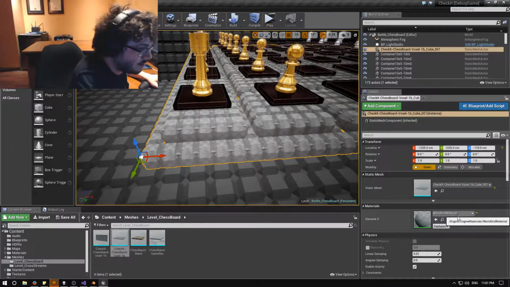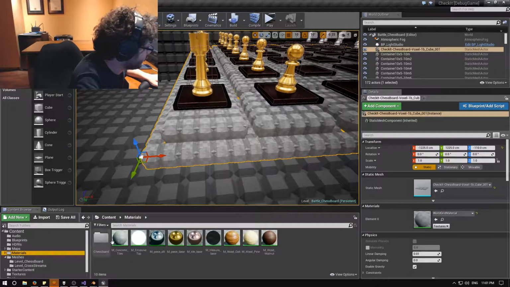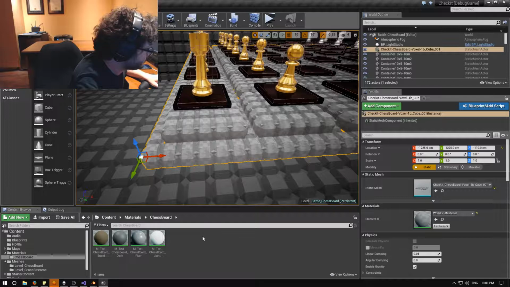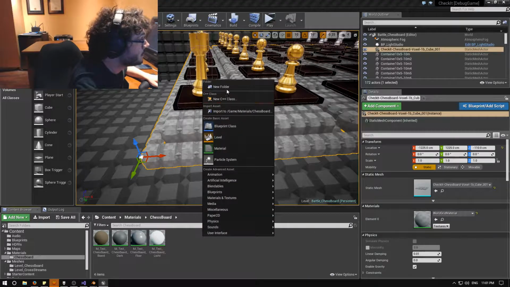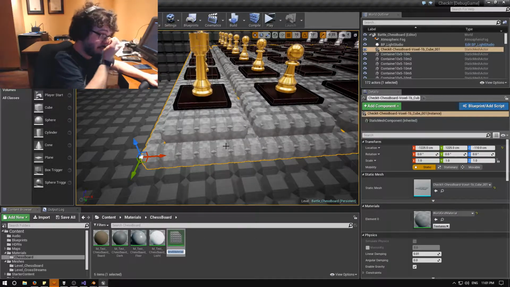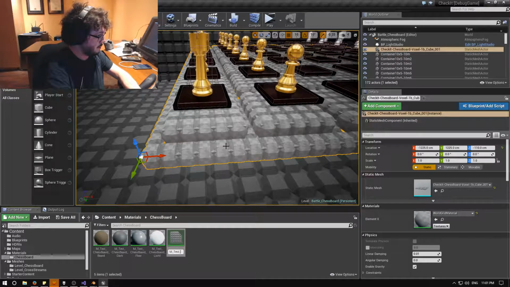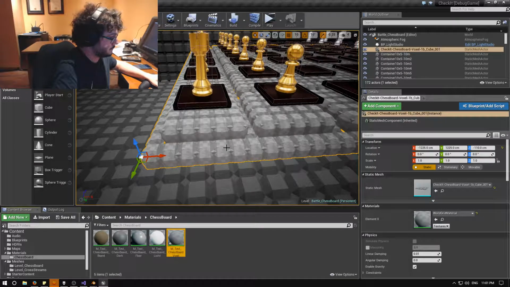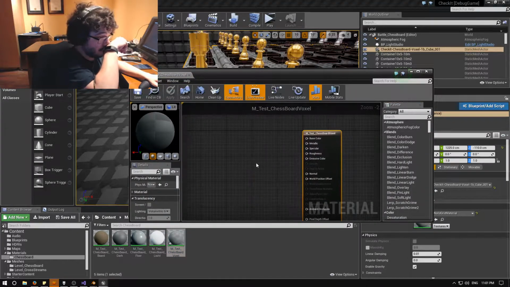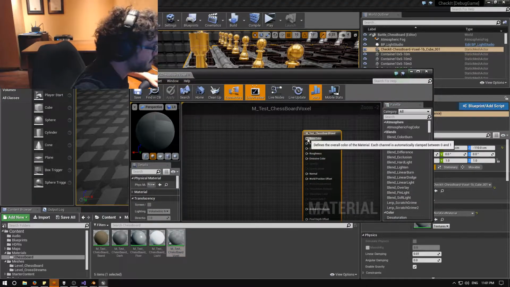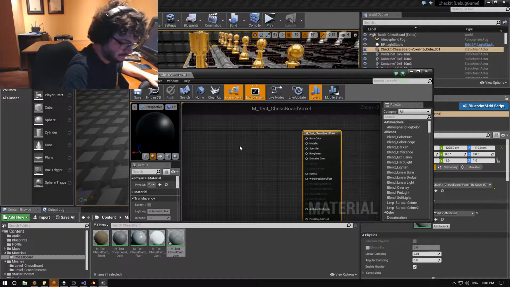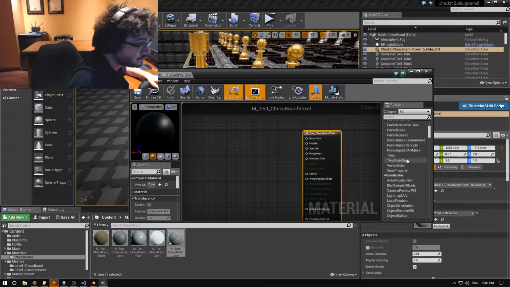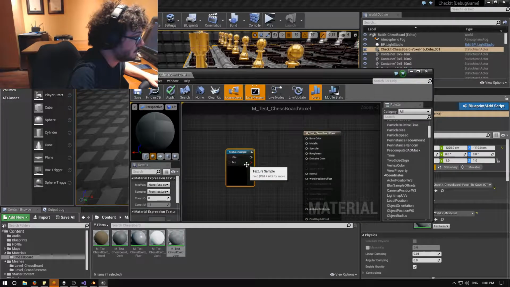So now I need to make a material. We're going to have it be a new material here. New material, test board voxel. And here we're going to have our base color be a texture.